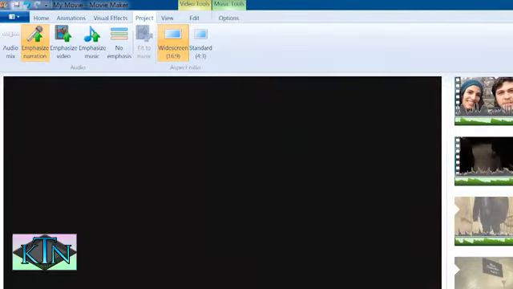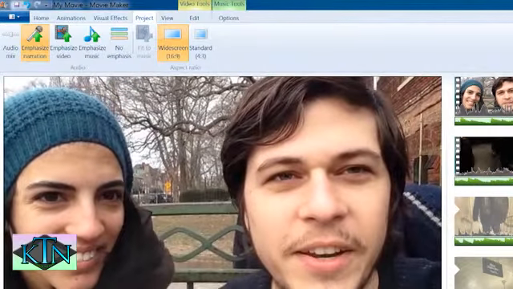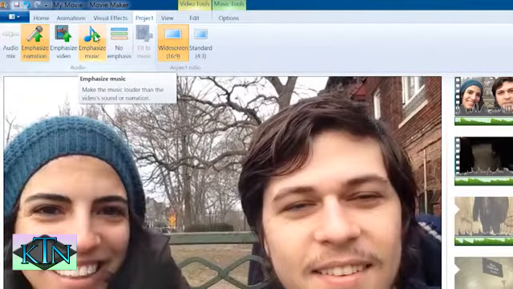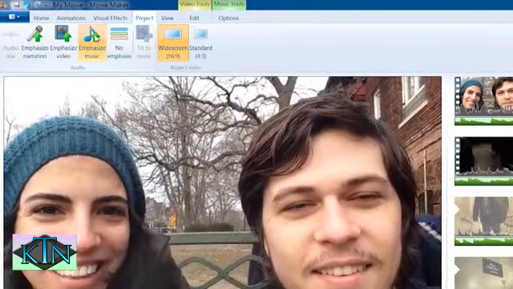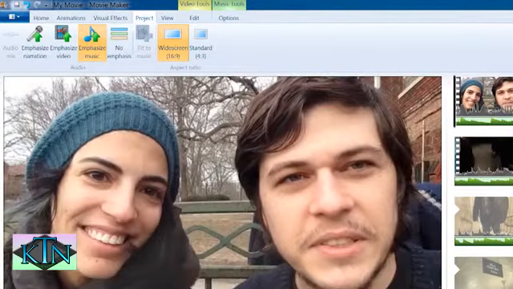If I go to the Project tab of my ribbon, there are some options I have here for telling Movie Maker how to deal with audio. I can tell Movie Maker to emphasize narration if I have it. I can tell Movie Maker to emphasize the audio that's in my video track, or I can tell Movie Maker to emphasize music. I'm going to tell Movie Maker to emphasize the music in this case because I want the music to be a little more dominant in this project. And let's listen to how Movie Maker handled that.